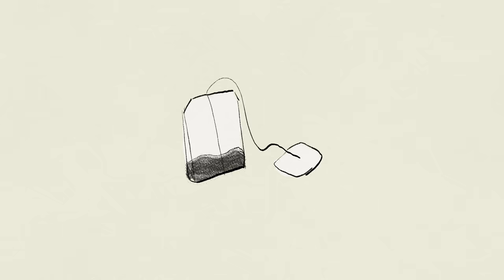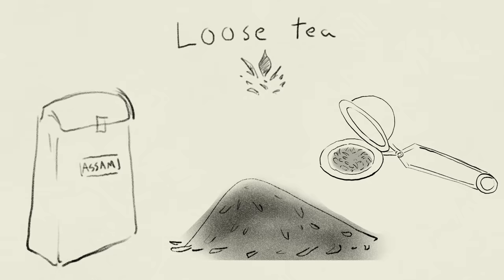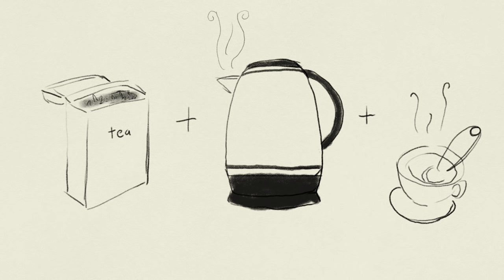However, the quality of tea in a tea bag is about the same, which is to say, not good. The best quality of tea we can get is from loose tea leaves. Go to a tea shop, buy some tea, and a tea strainer if you don't have one, and then store the tea in a container. And when you're ready to make tea, heat up some water, put the tea in a strainer, down in a cup of heated water, let it sit for a few minutes, and you have tea.